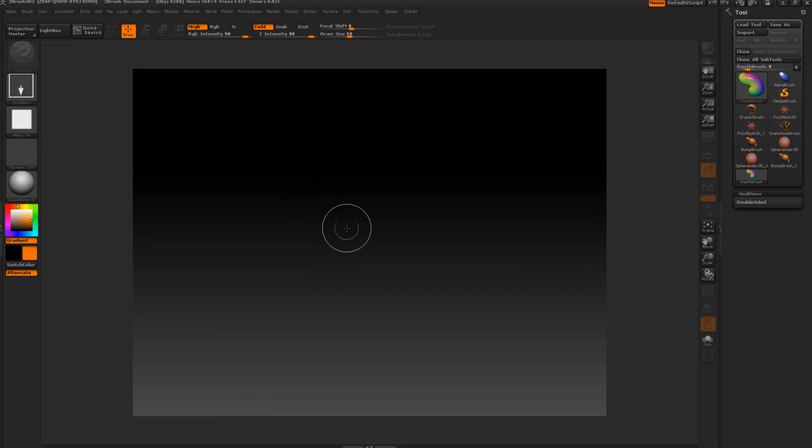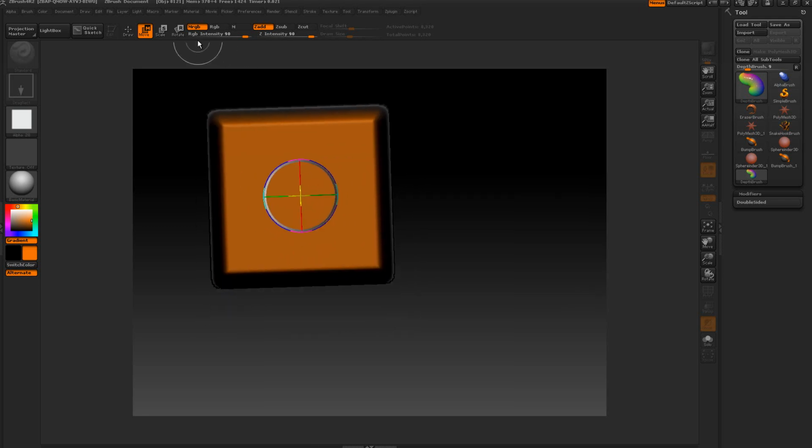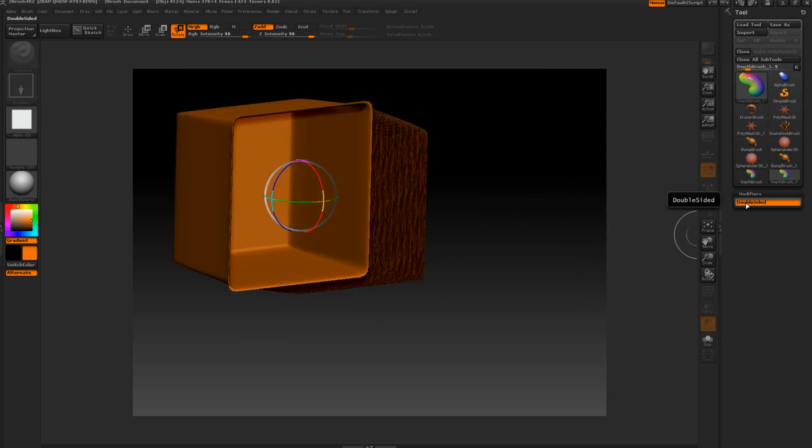Let's select a square one here and bring this out, and you can transform this and move it around, and you can scale it, and you can rotate it. And when I rotate it, this is almost like it's doing it in 3D. We turn on the double side.